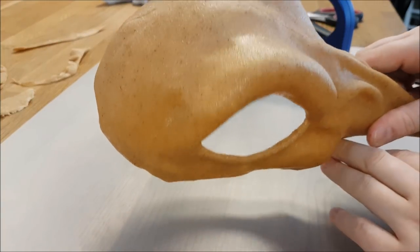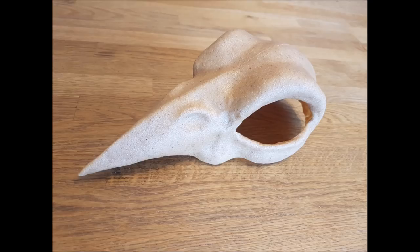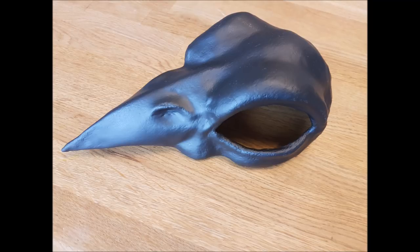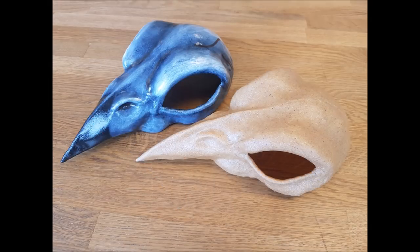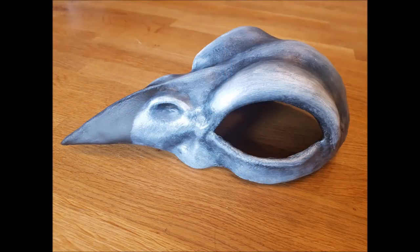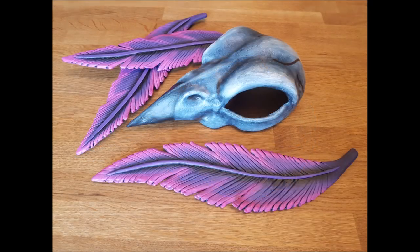And that was actually the last thing — now the crafting of the skull is done. So the next step is painting the skull. First I use two layers of wood glue or PVA primer. Then I painted it with some black spray paint to get a nice black shadow color — I used the same paint for the feather daggers, you see them here with the skull. Then I used some white oil paint to create a really nice old look on the skull, and also a little bit of dark brown acrylic paint to create some nice swirls on the back of the skull. You can see the swirls in this photo. Then I added some spray varnish to really protect the paint, and then it was done.